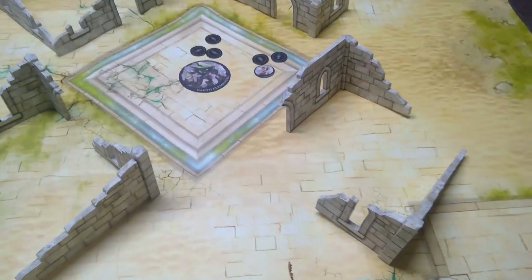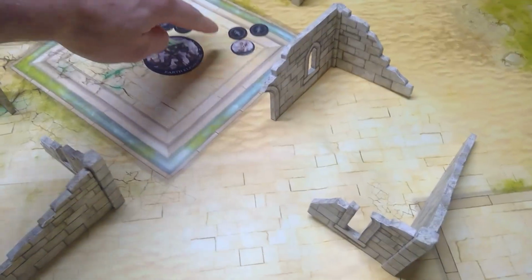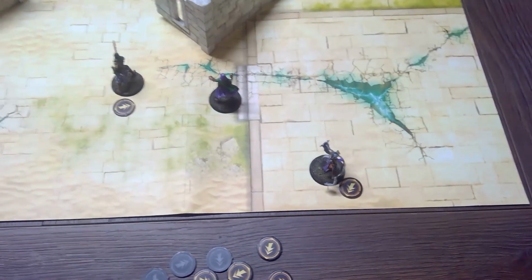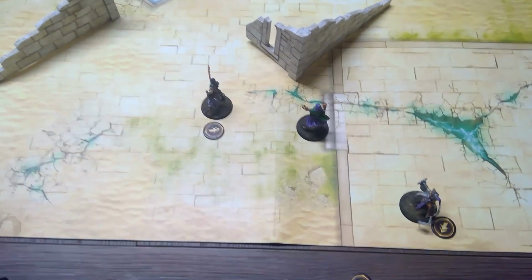I did this because the Gargoyle, as you can see here, will move towards the lowest hit point enemy model, which would be the Taskmaster Explorer with only 1 hit point. The other 2 have 2 hit points each.